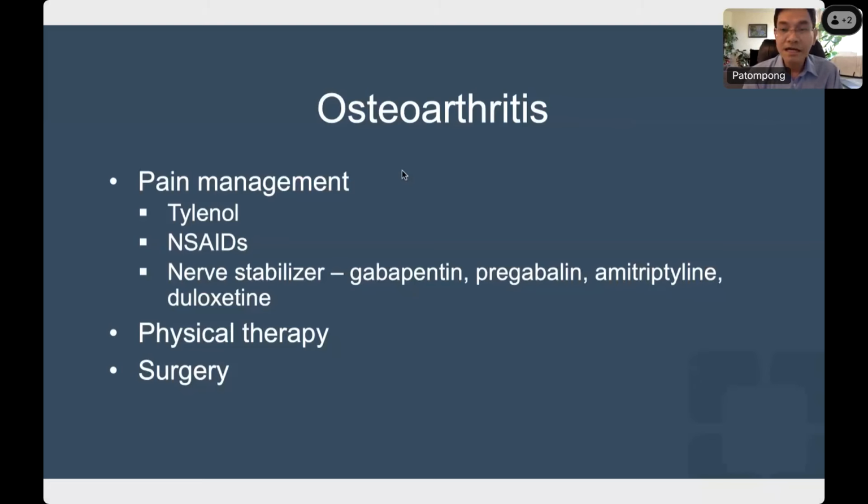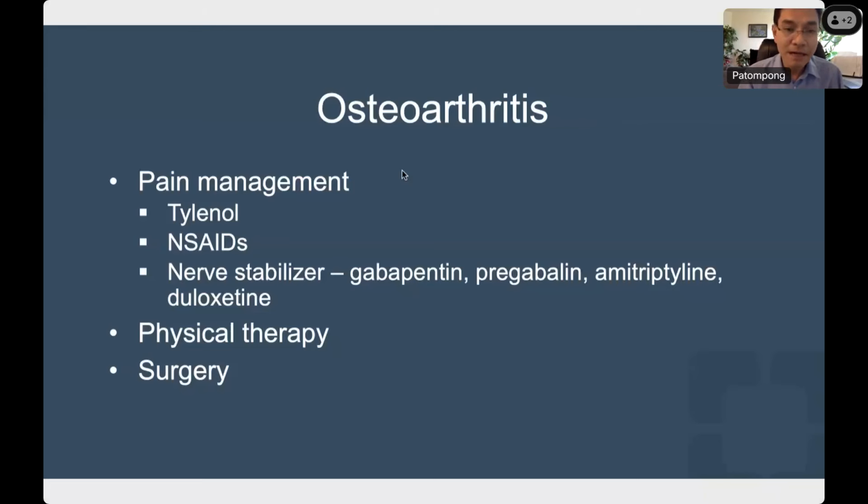And in addition to pain management, I almost always encourage my patients to participate in physical therapy, because I know that if they do a good amount of exercise and physical therapy, it can help them regain their strength in the muscle, in the tendon, in the ligament, around their joint, and that can help absorb the amount of pressure to their joint, and over the long run that can help with the pain and slow down any further damage to their joint, to prevent their osteoarthritis from getting even worse.